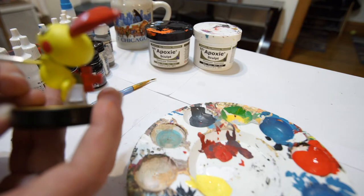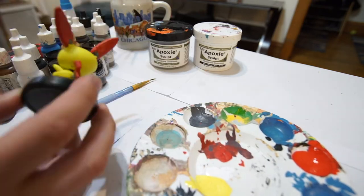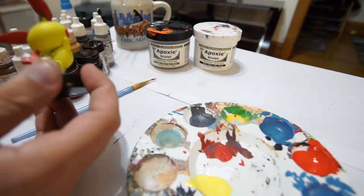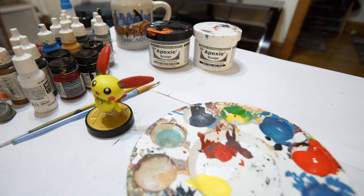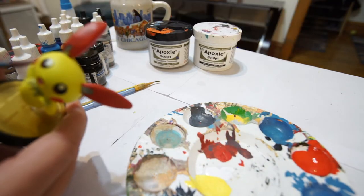You'll just have to experiment a little bit, and that's kind of part of the fun. So I would highly recommend, if you don't want to ruin an amiibo, grab a McDonald's toy or some kind of cheapo from the dollar store or something and practice on that, because nothing is gonna harm that, and you're gonna get good practice.